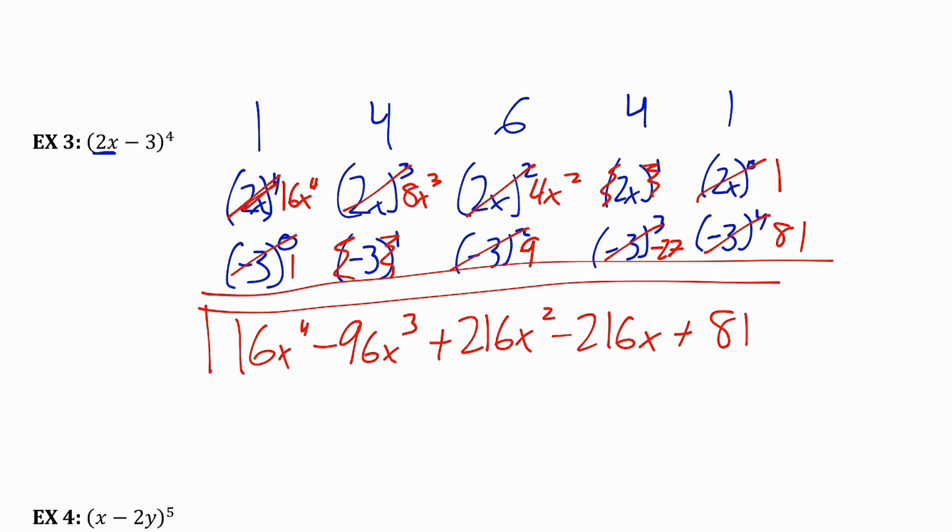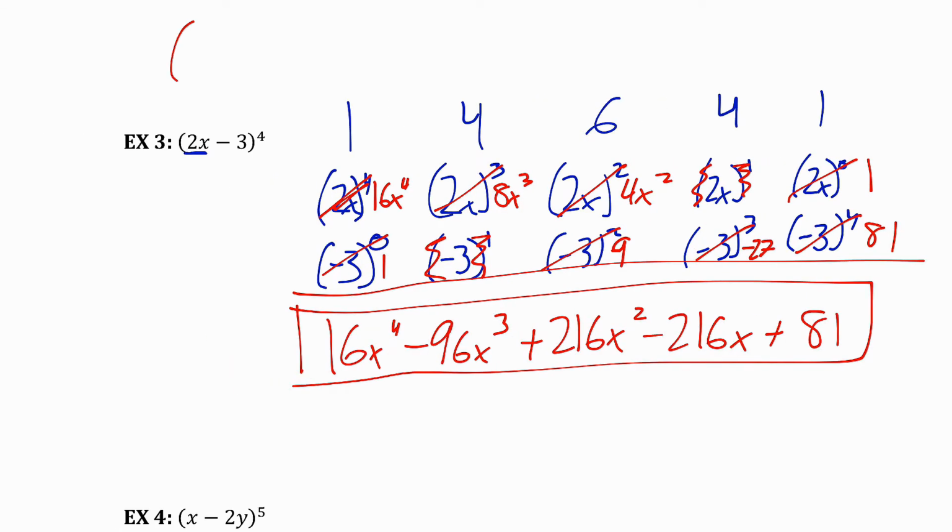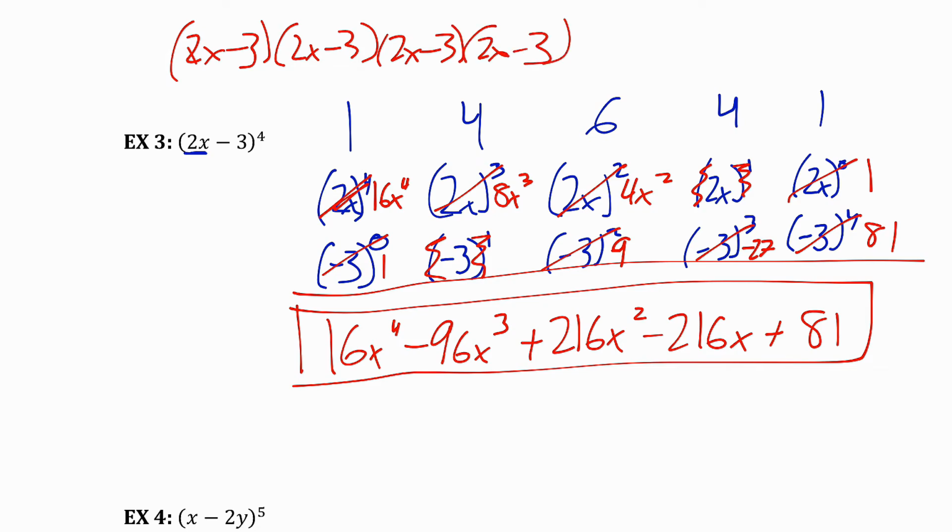Now, folks, I know that in itself isn't the quickest of processes, but that is substantially quicker than having to do 2x minus 3 times 2x minus 3, and then take that and multiply that by 2x minus 3 and distribute that, and then take that and multiply that by 2x minus 3, and having to go through and distribute. You're going to be distributing for quite some time. So even though this is a little tedious and it's a little detail-oriented, it's still way faster than it could be. Let's try one more.